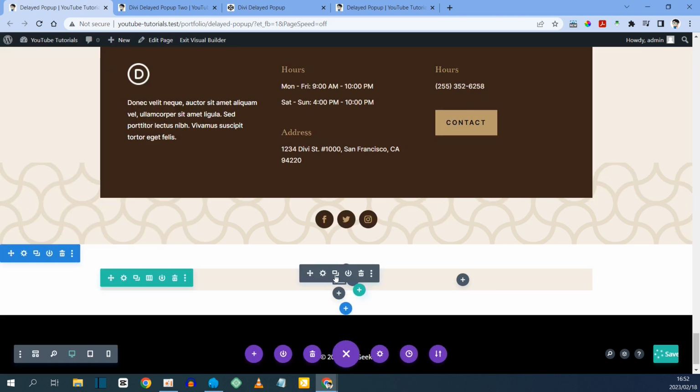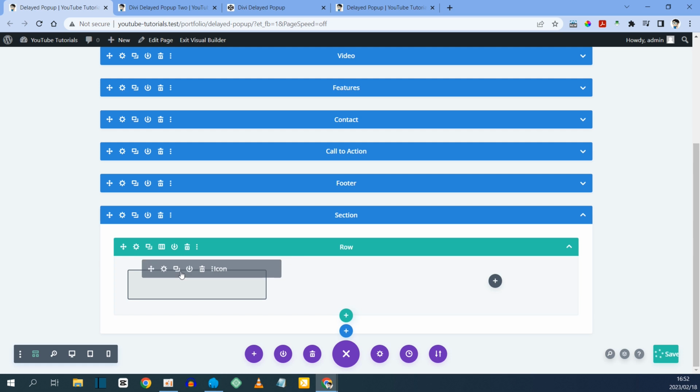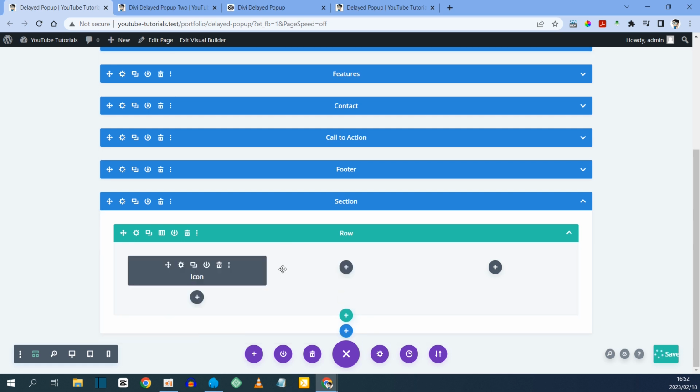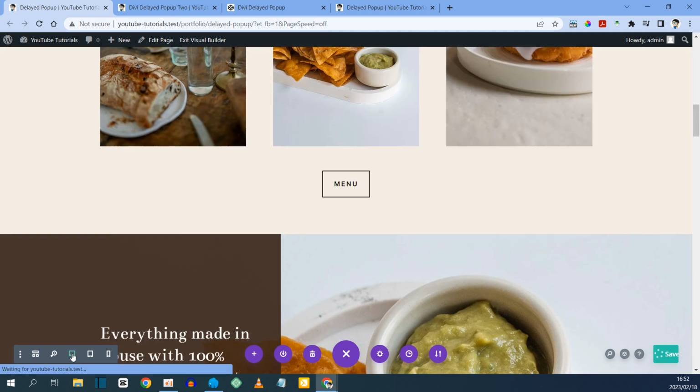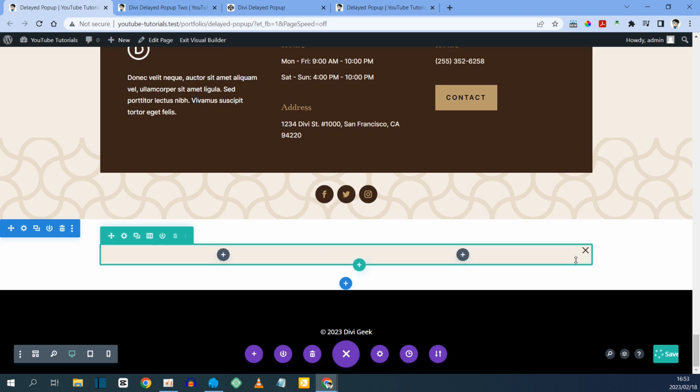What I'm going to do, I'm actually going to work in the wireframe because I think because I've set everything absolute in that. Yeah, so you'll see that my icon's sitting in this second column. So I'm going to move it to the first column like that. And then let's go to the front end. Scroll down. Now it's working properly. So I put the icon in the wrong column. Just make sure you put the icon in the first column. So yeah, just make sure of that.